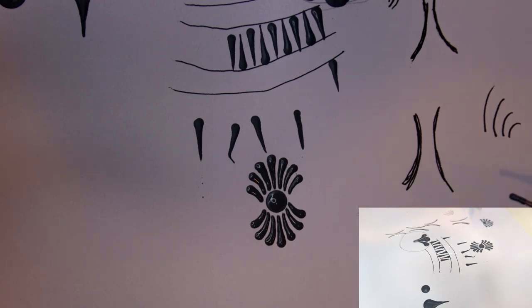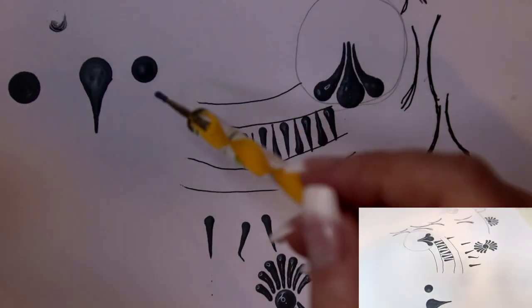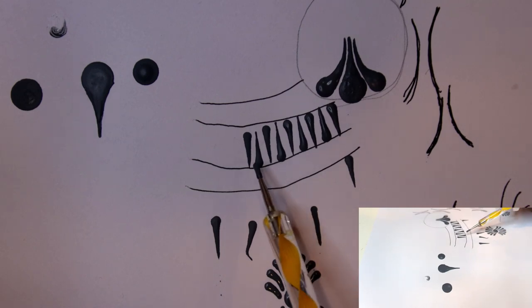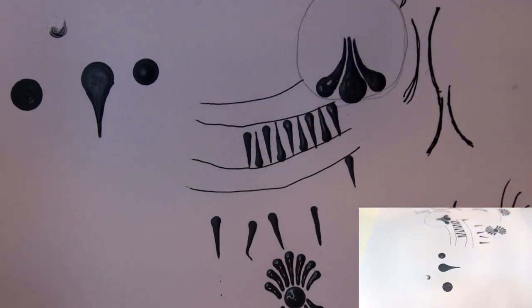So there's another element, see? And this one could potentially rest on a line like that, and you can have one right here and here, etc. There's so many different ways to do swooshes. I think for the time being, if you are a beginner, the best ones are the teardrops right here, and try different sizes. Maybe try your hand at this small one so that you're learning how to go down, and you're also learning how to go up when you need to.